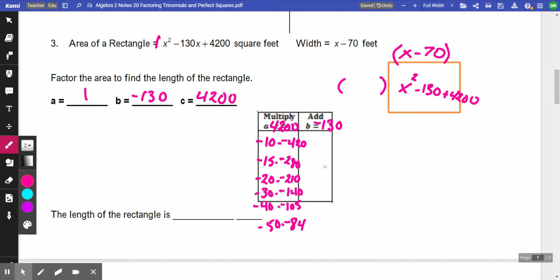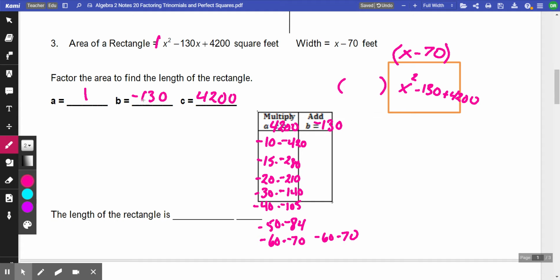It's very close. And so I imagine if I just try another, such as negative 60, and I find that that multiplies with negative 70, there we go. We have these two values that combine to negative 130. And so we have found the two numbers that fit into both columns. Those are the two values that we can split the middle with.